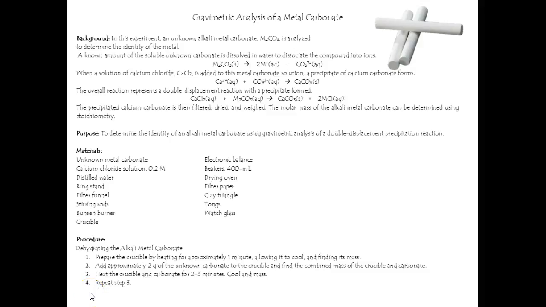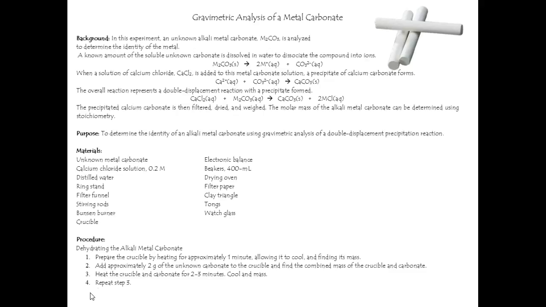Okay, this is screencast 2.2 for AP Chemistry. We're in the stoichiometry unit, and this is the lab experiment, at least one of the labs that we will be doing. It's called gravimetric analysis of a metal carbonate. Let's take just a few minutes to go over the lab to make sure you understand the basic concepts and get an idea how things are going to roll.